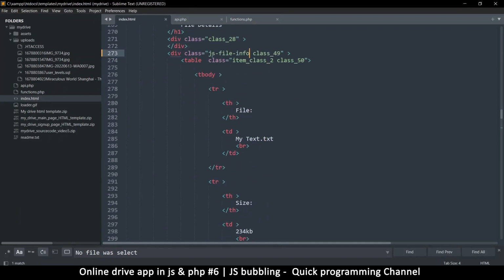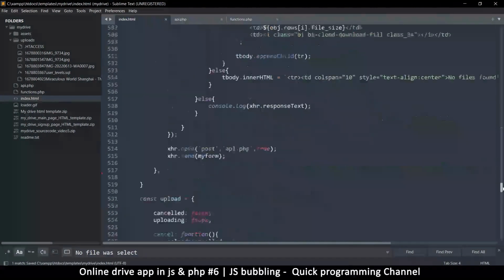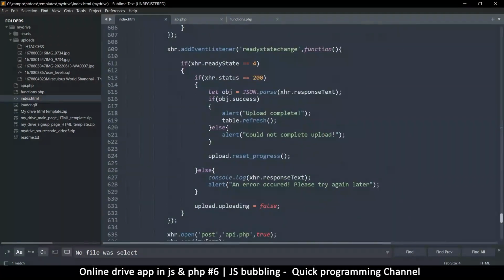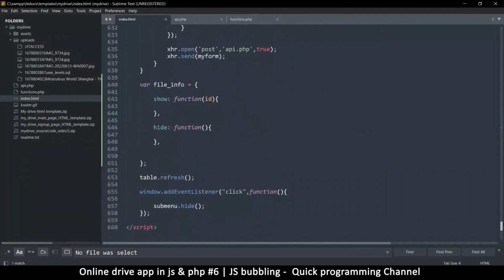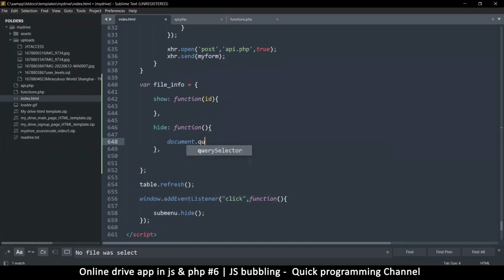So there's JS file info and JS info no files. Copy, save. Let me go down here. So let's grab those files.